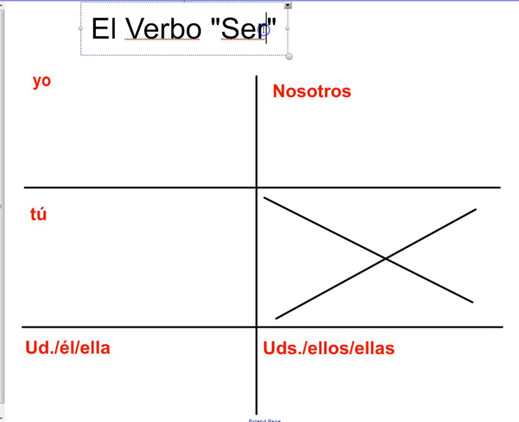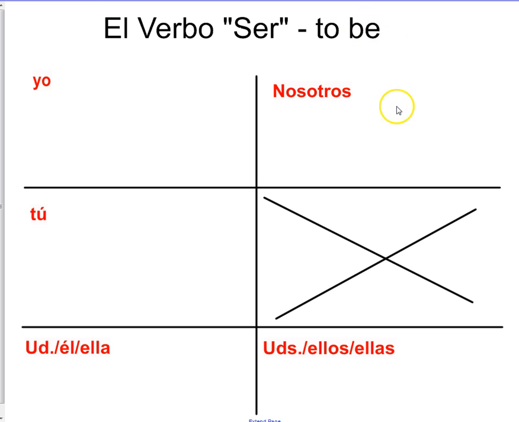First of all, let's figure out what does el verbo ser even mean. Ser in English means to be. Now, we don't usually use it in this form. For example, we know these pronouns in Español. We just wrote them down. Yo, tú, él, ella, usted, nosotros, ustedes, ellos, and ellas.